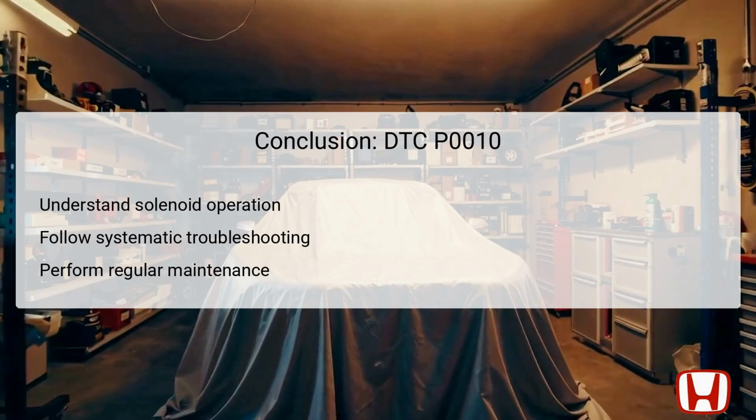It is equally important to remember the significance of regular maintenance practices, such as timely oil changes and periodic inspections, that can preemptively mitigate problems related to this DTC. Awareness and education surrounding the components associated with DTC P0010 will aid vehicle owners in maintaining their Honda CRV in top-performing condition, while also enhancing overall longevity and performance.